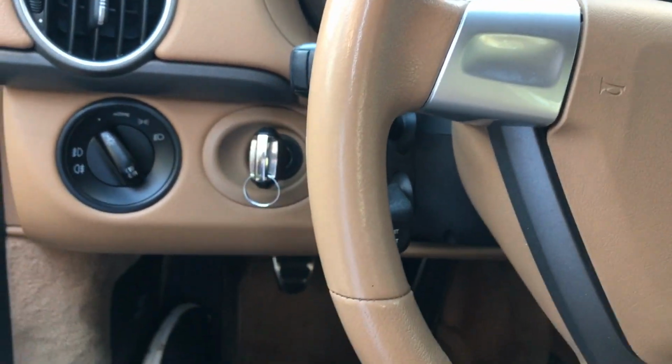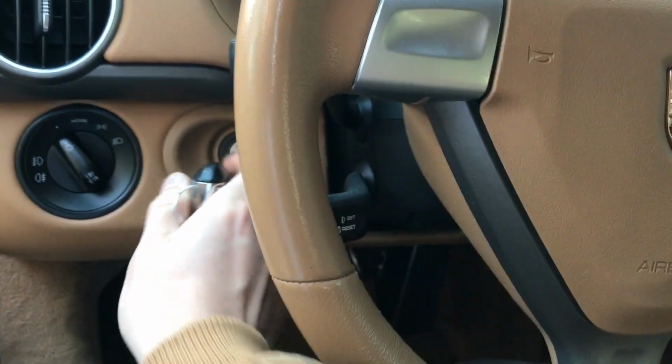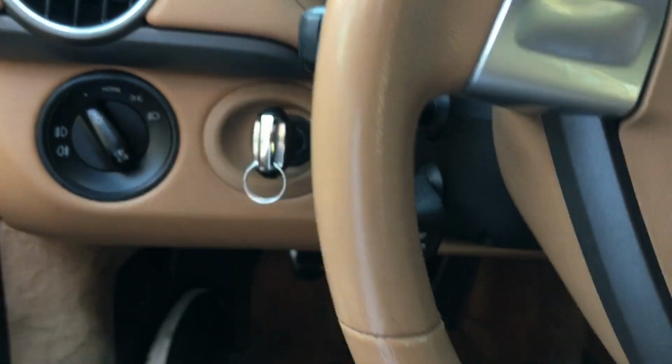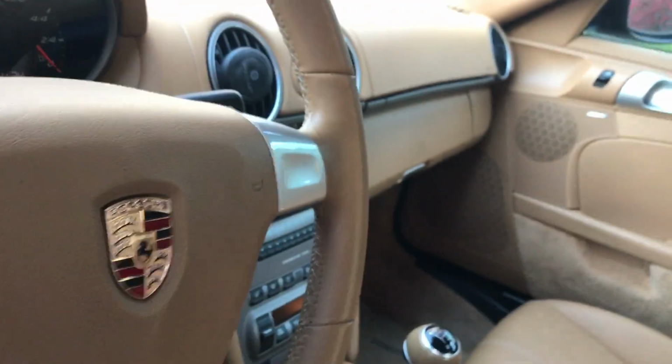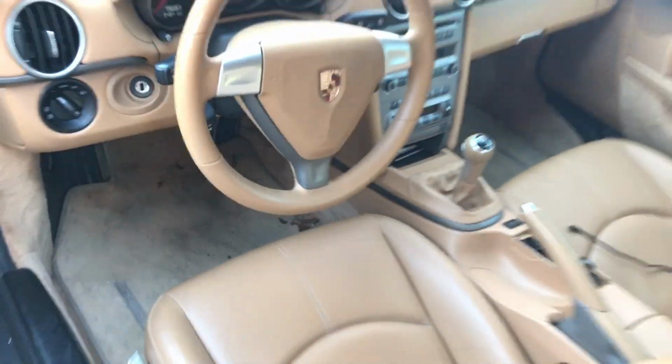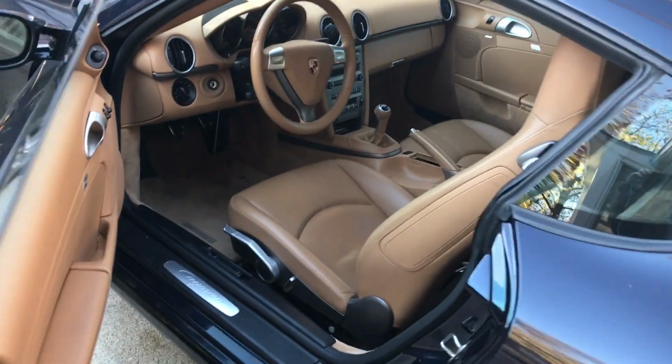But now I'm just used to putting my key in my left hand and putting it right in there with my left hand, like that, turning the key, and using my right hand to lift the lever here, which is exactly what Porsche wants you to do because it's like in the old days when they raced in Le Mans and the drivers had to run up to their cars and start them before they went off.